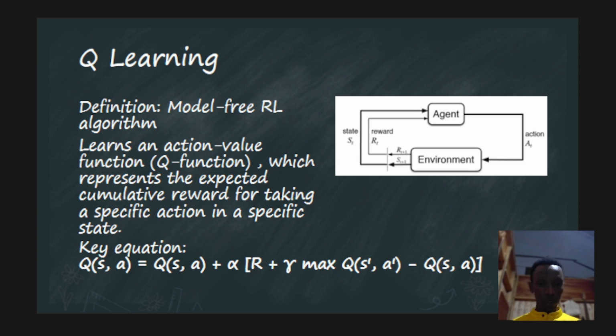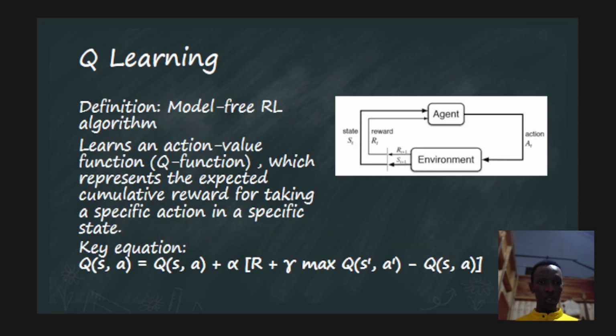Q is the Q value for the state and the action. This is what Q learning tries to learn, and it estimates how good it is to take action A in a state S. The higher the Q value, the better the action. The Q(S,A) on the right side is the current, existing knowledge of how good it is to take that action in state S.